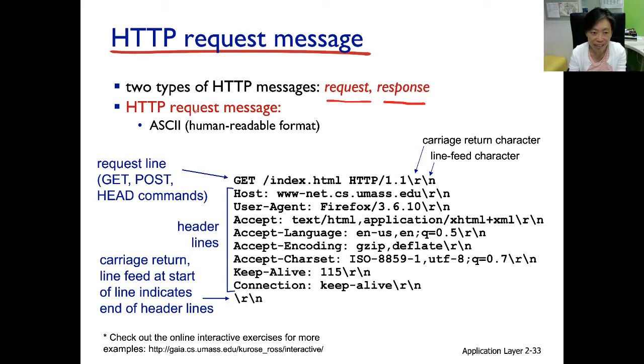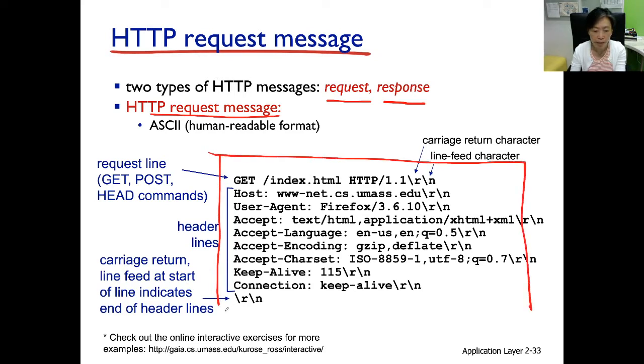Now, what comes a bit complicated is next. Let's look into an example of the HTTP request message. Here's one. I know, a bit messy, isn't it? Okay, but hey, bear with me. That's reading: GET index.html HTTP/1.1. Okay, not so bad. Host: worldwideweb-net.cs.umass.edu. Not so bad. I can probably guess what that means.